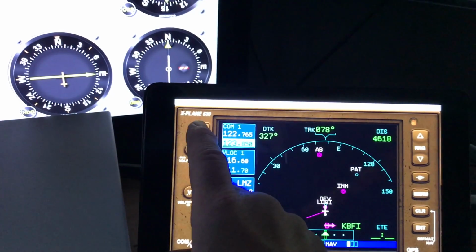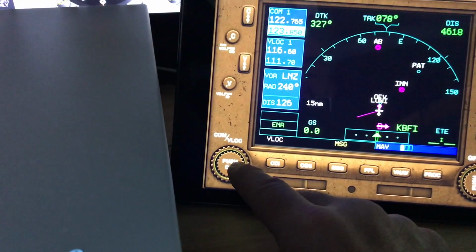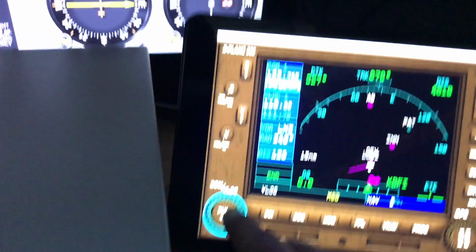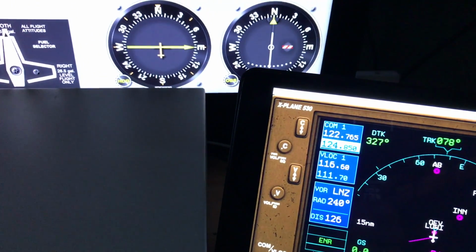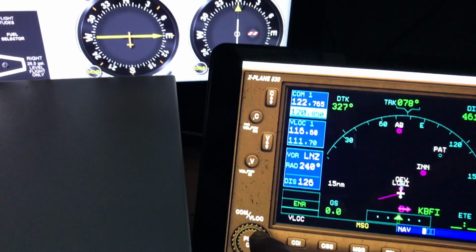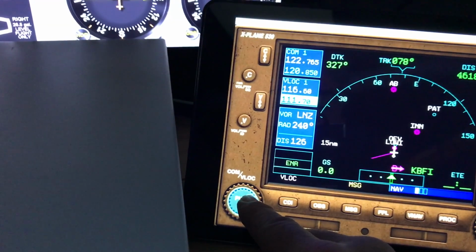VOR frequencies or the COM frequencies, and I can go down here to this knob and touch the outer ring. You can see it's touch control, and you can see I'm changing the frequency up there on the top, the highlighted one there. And of course, I can use the swap button. And if I touch the inner ring, see, there's the outer ring, there's the inner ring.